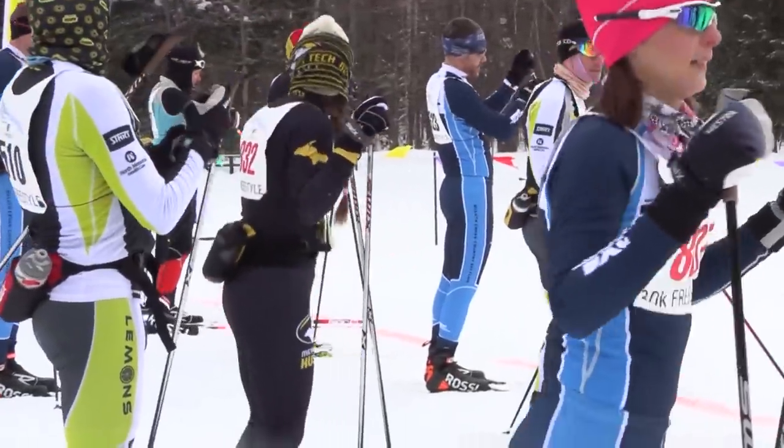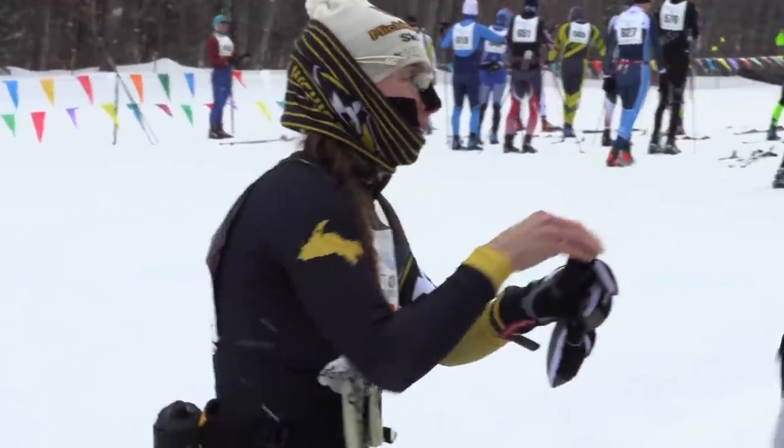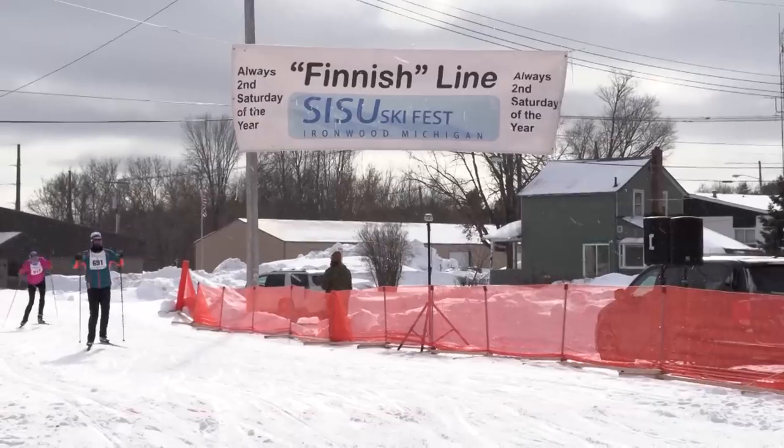So last year I raced here, and I was second by like, I think 0.1 seconds or something. We had a sprint finish. So I really wanted to come back for revenge. And I did, I was able to win today. So that was pretty cool.